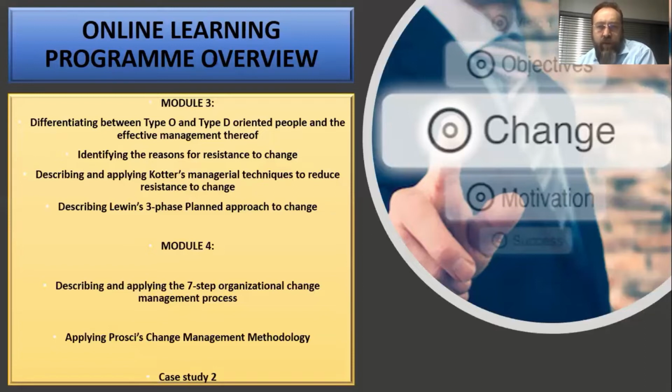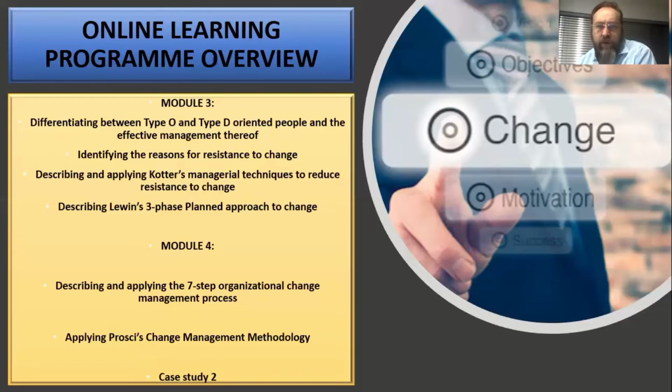And of course, what we're going to look at is their 3-step model. And of course, they've also developed a framework, the ADKAR framework, which is an acronym, and we're going to systematically unpack the 3-step process and see how we can apply the ADKAR framework.